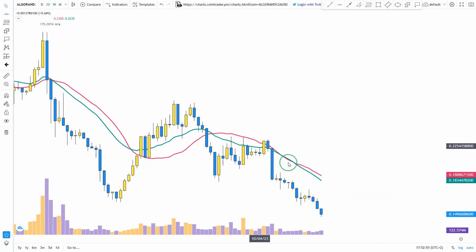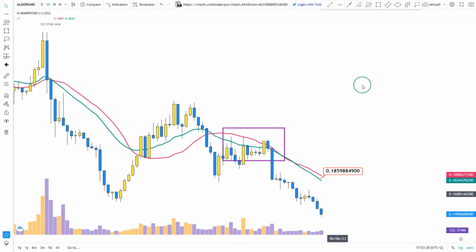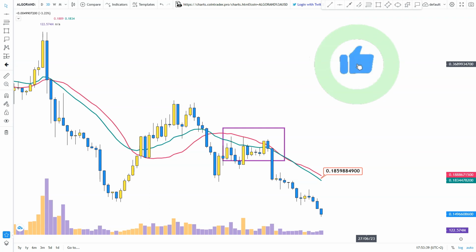This band of the 21 moving average and exponential moving average is currently standing at whereabouts of 18 cents. The price is at 15, below 15. So even if we get some upside trajectory, this band could give us a rejection. And this is the proof of what I am talking about. We could be getting something like this. Try, nope, big fall back to the downside. So besides that trend line, also watch this band that at 18 cents at this moment is a resistance. Of course, this band is going lower and lower and lower. At some point we will break it. For now, it's not the case on this midterm approach.